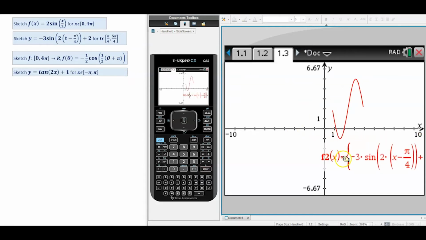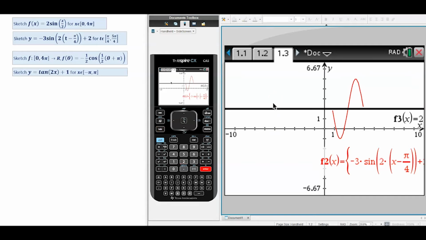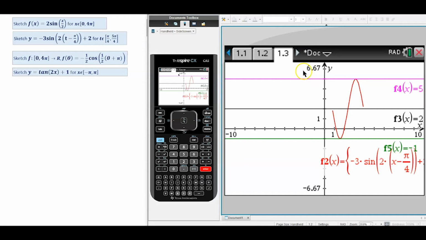And when we press enter, we get a little sketch of what we're doing there. It looks a bit strange, this one, but if I press tab again and press 2, it gives me this horizontal line that works quite well there. We can even think about the amplitude. It's going up and down 3 units from that point. So I could have it say 5 and -1, and we get a bit of a sense of the shape of this around those values.